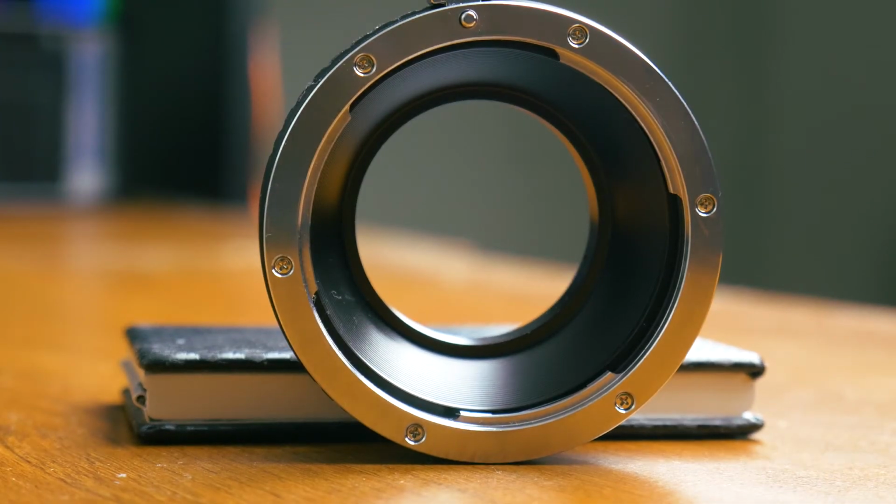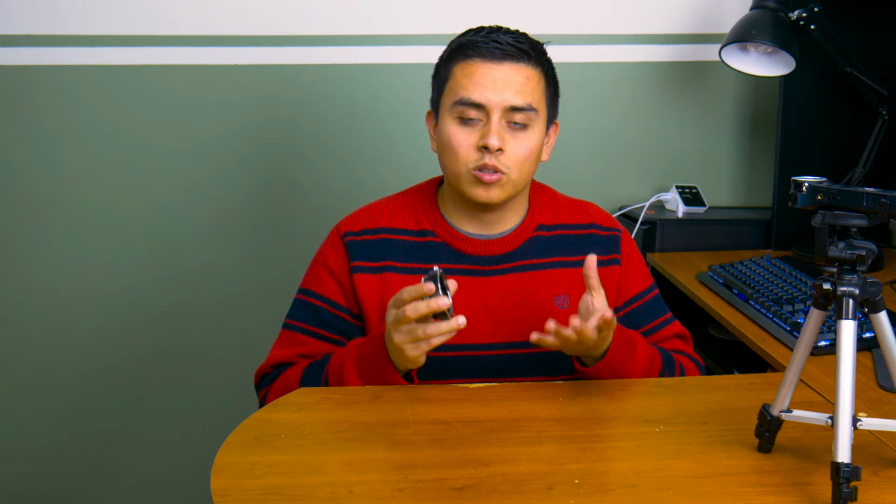Another thing to note about this lens adapter is that there is no electronic plating in any part of the adapter, and that's because this lens adapter is for manual focus lenses only. If your lenses have autofocus built in, or autofocus and image stabilization, you're not going to be able to use any of that because there is no electronic plating. So there's no way for the lens to communicate to your camera. It really does help if your camera already has image stabilization. That's a really useful feature because it makes better use of any lenses that don't have image stabilization.